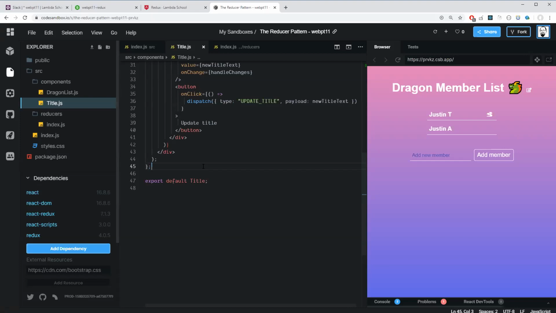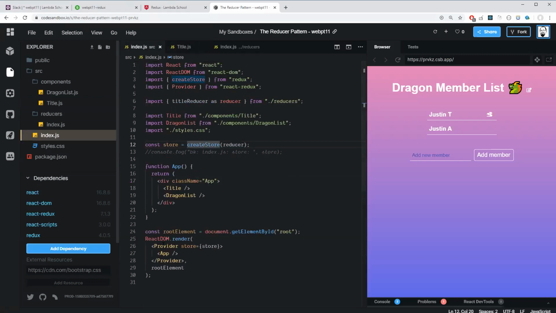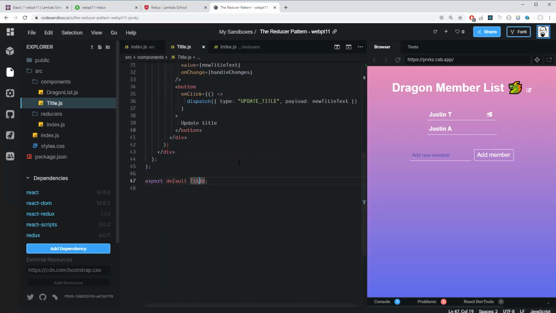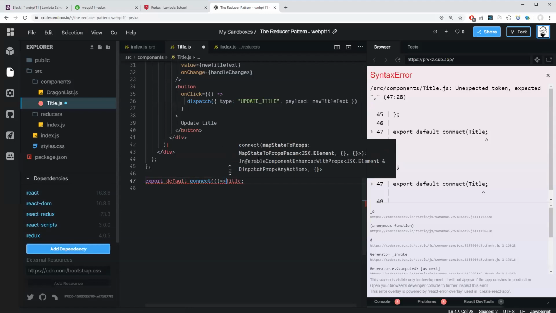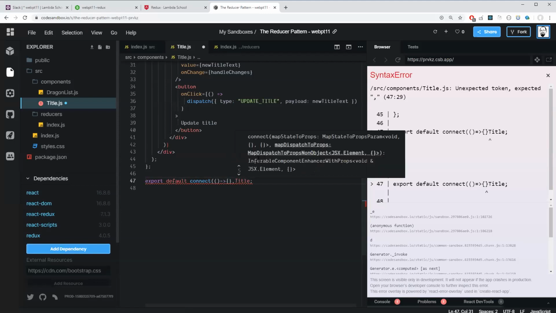And what we're doing here, what connect is: right now, we're going to use the higher order component that comes from connect to wrap title, and then pass that back to the React system, which will then be able to respond to this provider and do some things with that provider. And so we're going to call connect. Connect takes two parameters. The first parameter is a function. I'm going to make it a blank function for now.